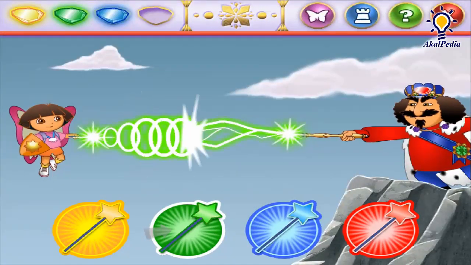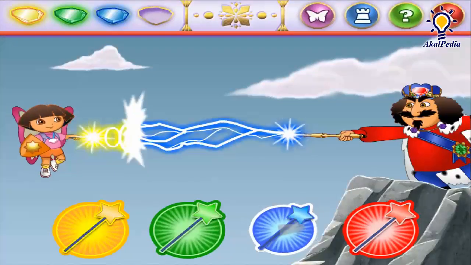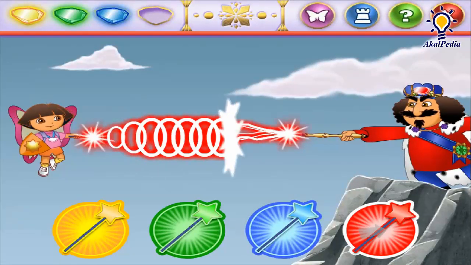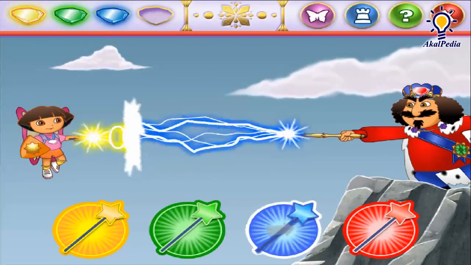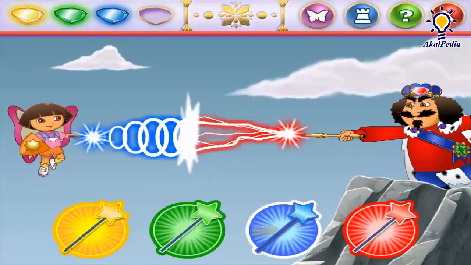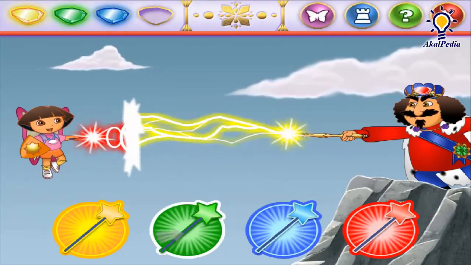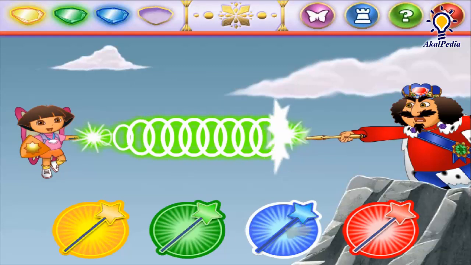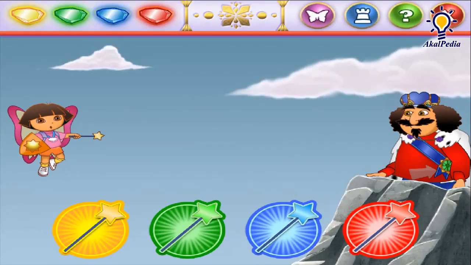Green, verde. Yellow, amarillo. Blue, azul. Red, rojo. Yellow, amarillo. Blue, azul. Rojo. Yellow, amarillo. Green, verde. We did it. We matched all the colors and stopped the greedy king's magic. The red crystal. We found it. Muy bien.